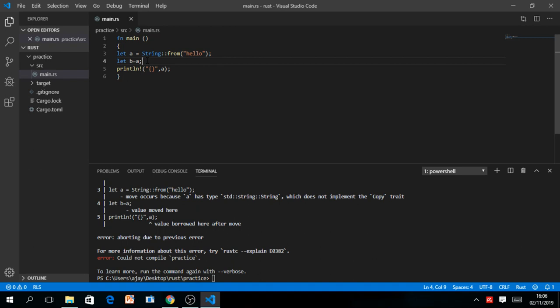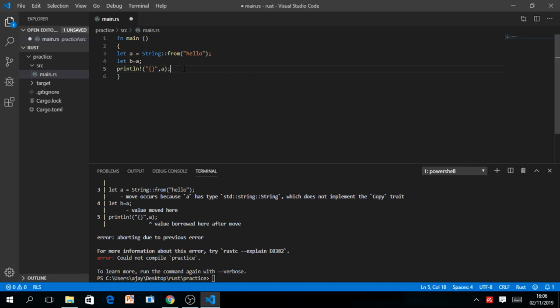Now, how does ownership play an important role in memory safety here? When a variable holds no data value but is still occupying some space in memory, it has to be removed. As the data value of a has been dropped because the data has been moved to b, but a is still occupying allocated space in memory, it has to be removed. So over here Rust automatically makes this variable invalid. A will no longer be used to print this hello.